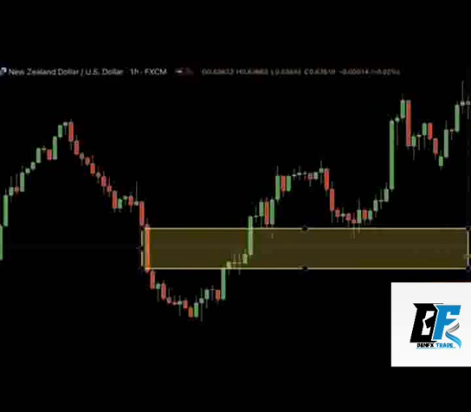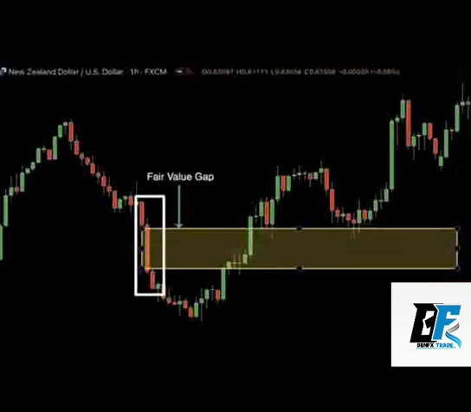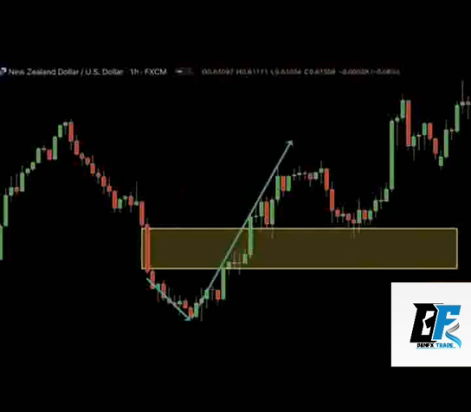The market initially formed a bearish fair value gap when the price dropped significantly, leaving a gap between the candles. After this initial downward move, the price broke through the fair value gap and continued lower. However, when the market retraced back upwards, it returned to test the same fair value gap, which now acted as a support zone. Upon touching the gap, the price rejected it, showing signs of reversal.